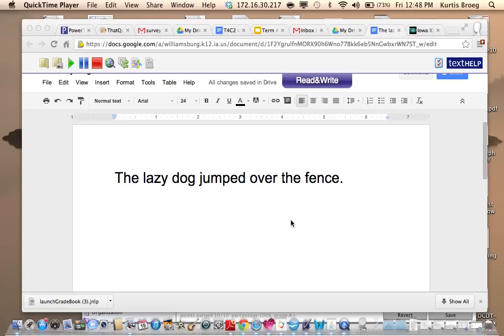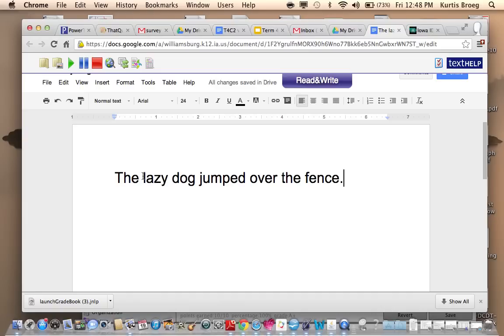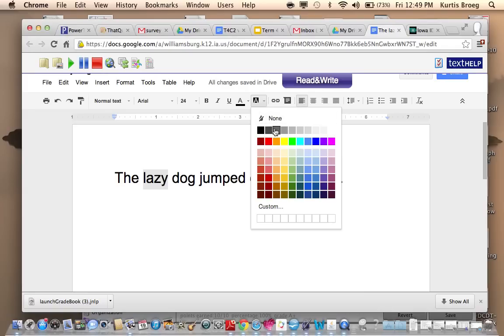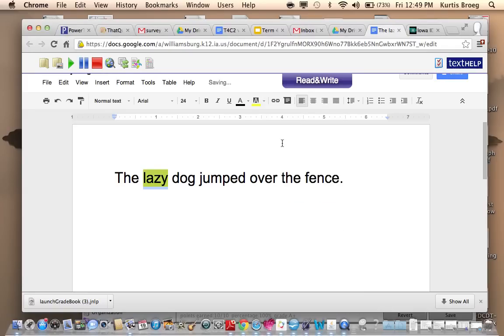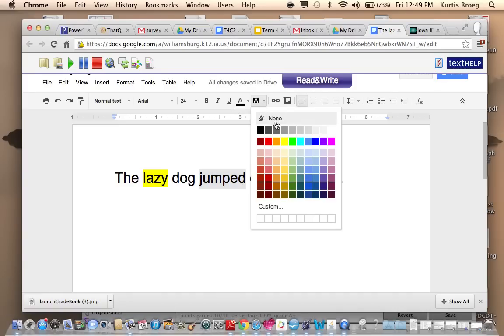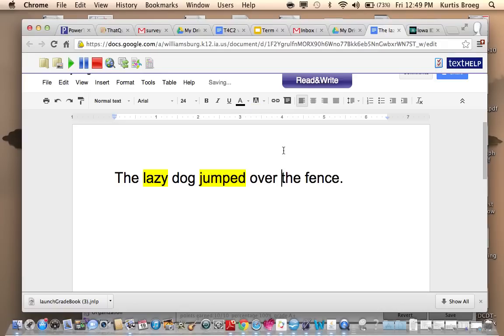What I'm going to do next is highlight certain words. So I'm going to highlight this word. Something I found that's kind of tricky is you need to use the same text background. You can use different colors and sort, but we won't get into that. I'm just going to use yellow because I'm old-fashioned and that's typically what we use. I'm going to highlight each one and change the background to yellow. These are the words that a student would be working on to learn the vocabulary.